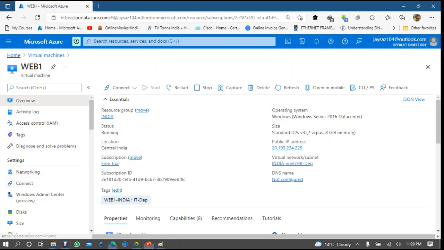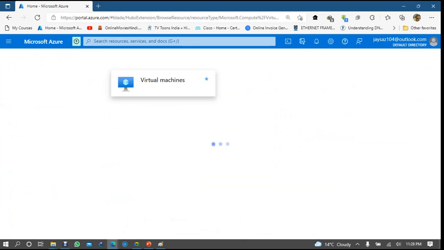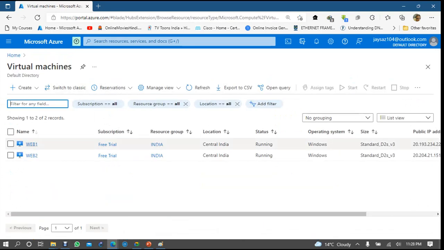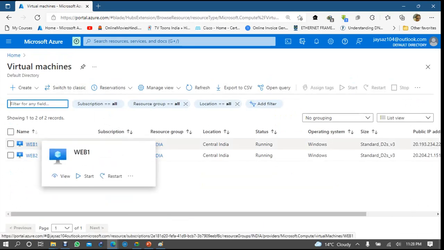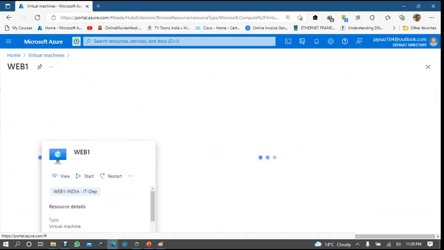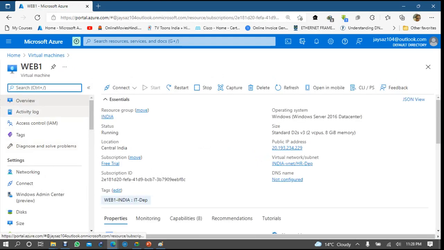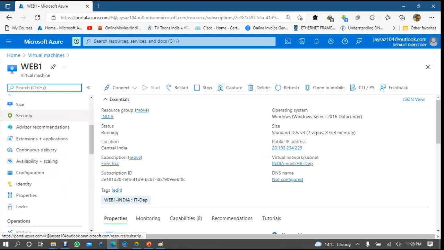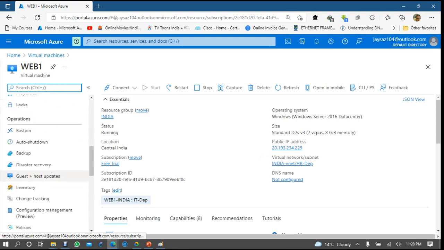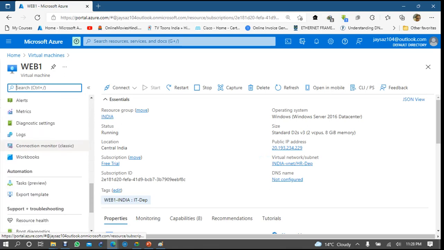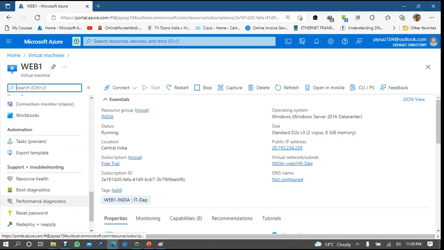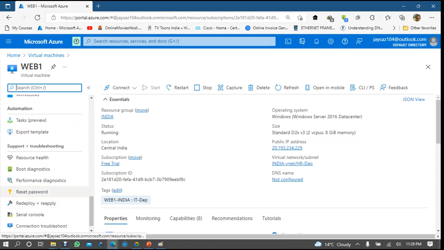So he will come to the home tab in the virtual machine and check that you forgot the password of web one. No problem, he will come to web one, and when you scroll down a little, you'll find the Reset password option.